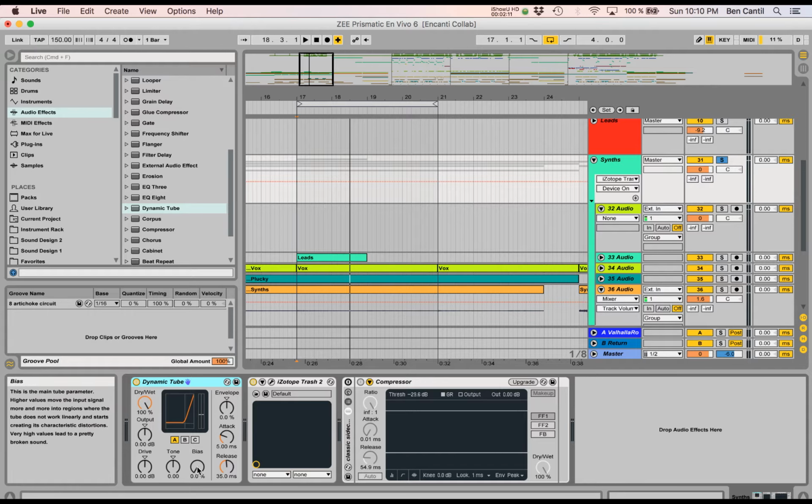The reason I really like it is because as you turn up the bias, it's not that it gets brighter. I mean, it gets kind of clicky, but eventually it just disappears. Check this out. It really shreds the sound, you know, and I like that. I like the sound. So the other cool part about it is that it has this envelope. If you turn up the envelope, the input signal actually increases the bias.